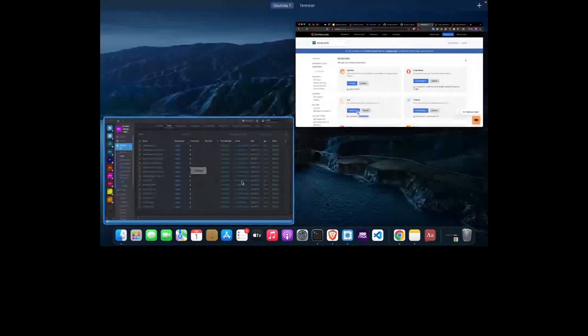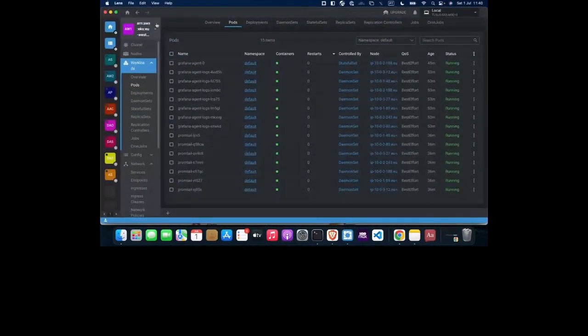So I have a tool here called Lens, and I use Lens to mostly visualize Kubernetes. You can totally install Lens on your laptop and connect it to your test Kubernetes clusters. So if you are using clusters like Minikube, you can install Lens and visualize what's running within your cluster.